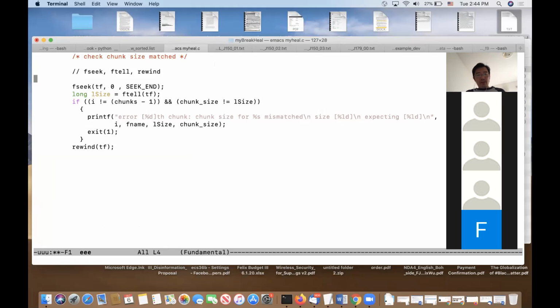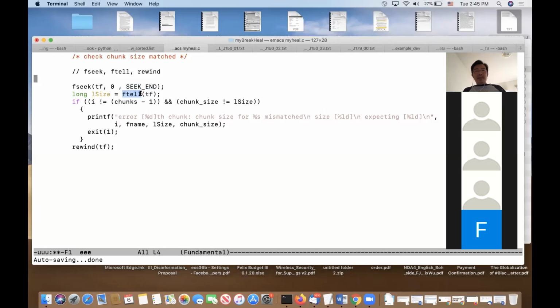Now let's go back to the piece of code and how I did this. The first thing I did is an fseek, to move that pointer all the way to the end. The third parameter says where I want my pointer to go. Using the parameter SEEK_END, it moves the pointer immediately to the end of the file. And then after I move to the end of the file, I use ftell.